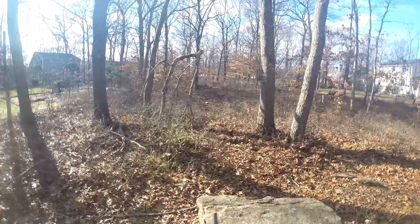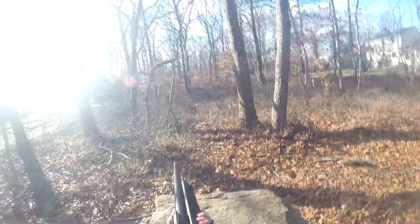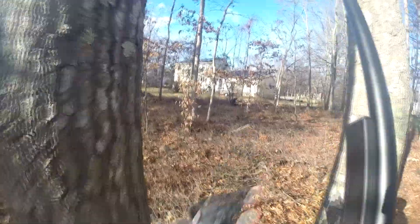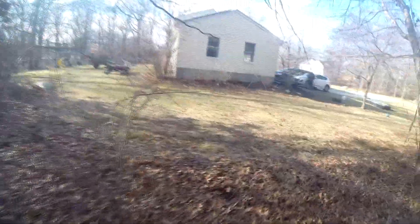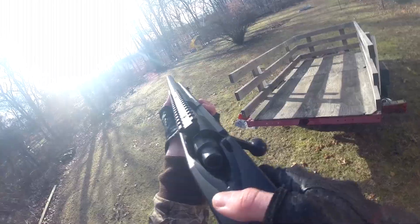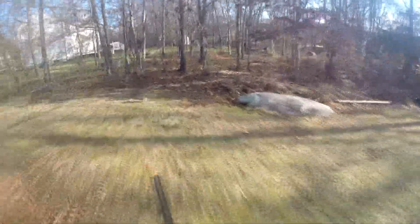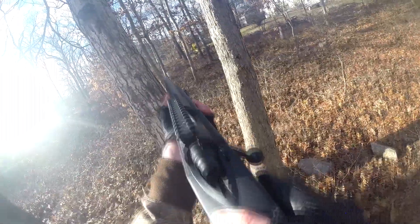Here we go, final round time in this best of three little competition. There's a random glove on the rock — I'm still not sure why that was there. I started between everybody else so I had people pushing on me from both sides, meaning I had to get out of there as fast as possible. I had one pushing up by the house and another one pushing up on my left. After a little bit of waiting they started pushing up on me, so I just took it back to one of their spawns and peeked around the corner — and it just plays out perfectly in my favor.